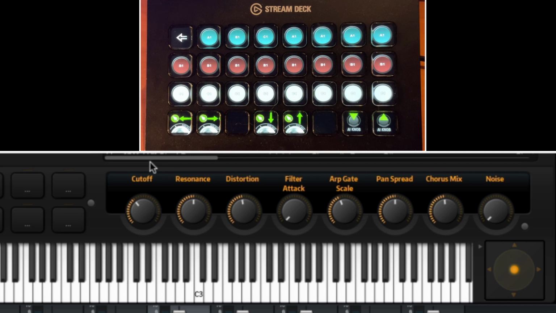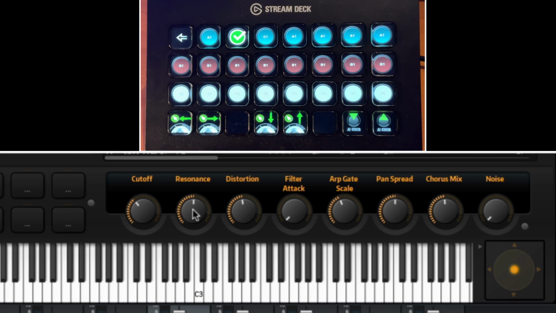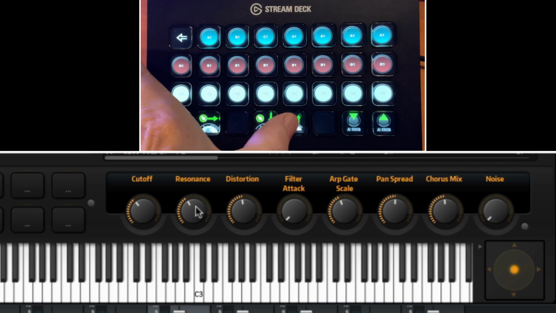We just take the usual hovering mouse and assigning the coordinates procedure, where I'm going to hover over cutoff here, press and hold on the first one, that records that position, move over to resonance, and that records that position. Now those two parameters are assigned to those keys. So with my mouse sitting over top of resonance, I can control that with my Stream Deck device by using the left and right key. You can see we're able to make the control here. We can go up and down if we choose.